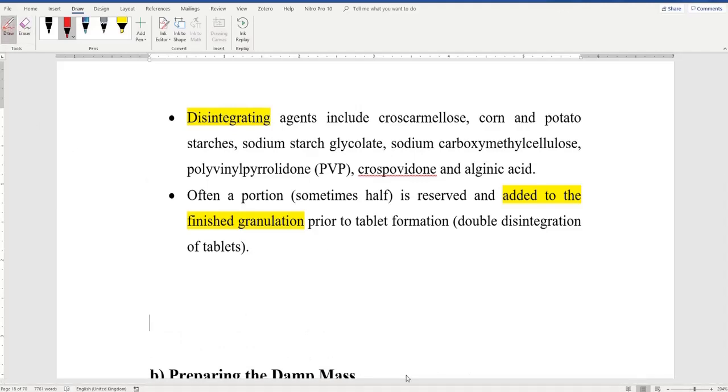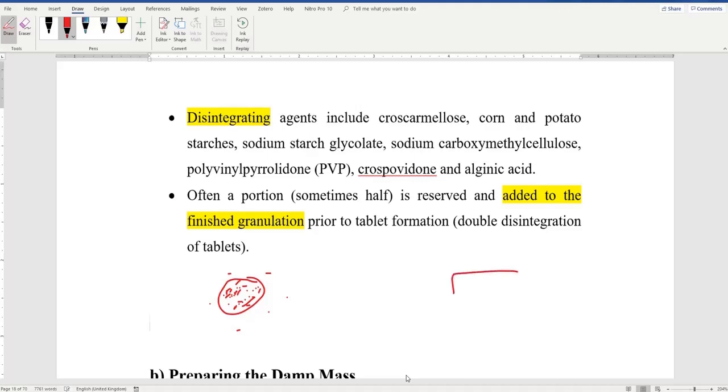Now if I add it before making granules, then the granule that is formed will contain a disintegrating agent. And when I add the other portion after making the granules, then the disintegrating agent will also be on the outside. If I add it in two portions, the disintegrating agent will be inside the granules and outside the granules.